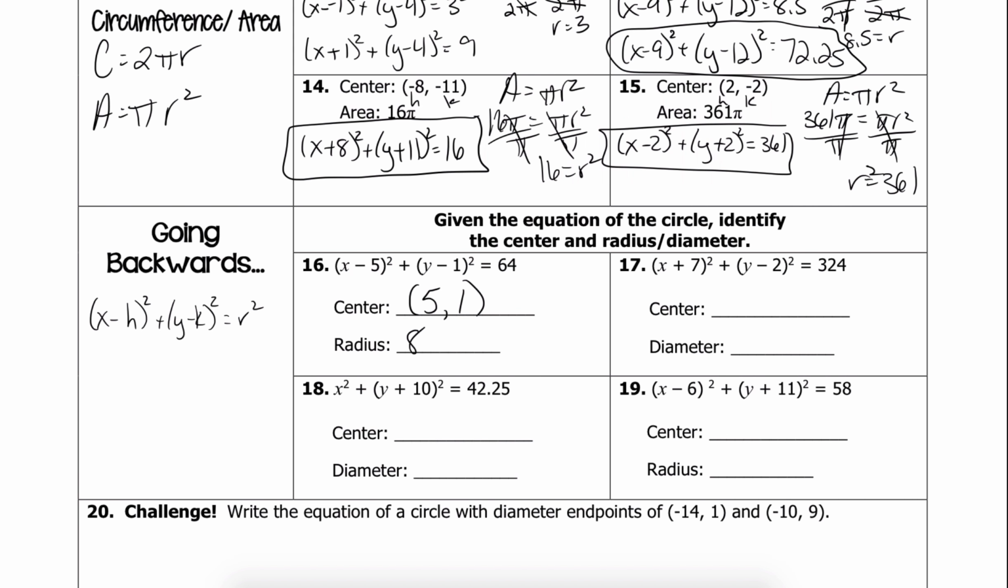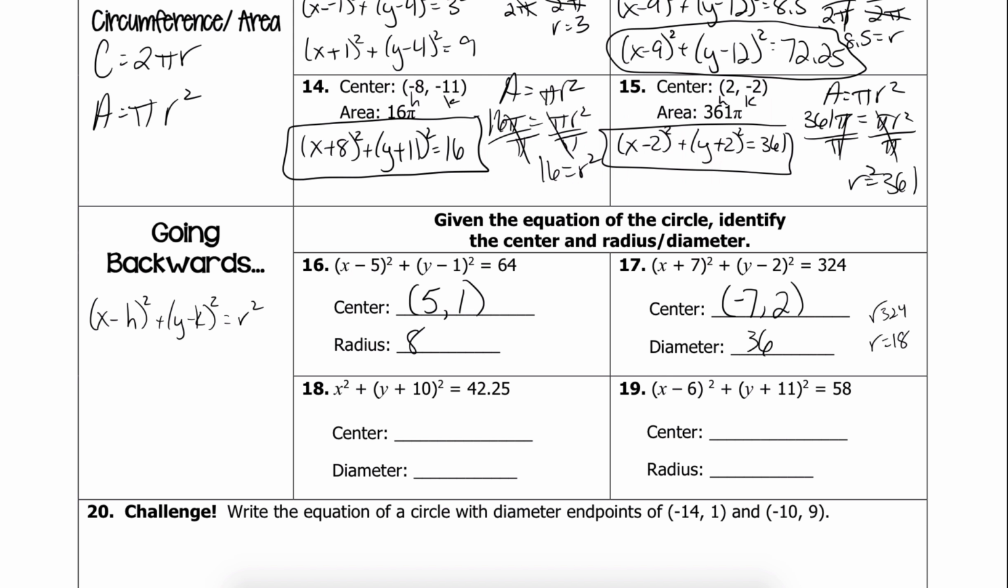For number 7, I'm going to take the opposite sign here, okay, because I know my formula used a minus. So minus a negative 7. So I know my center is negative 7. Opposite would be positive 2. And then the square root of 324, if you do that in your calculator, you get 18. Ooh, uh-oh, it didn't ask for radius, did it? Okay, so the radius is 18, but the diameter is 2 times the radius, which is 36.